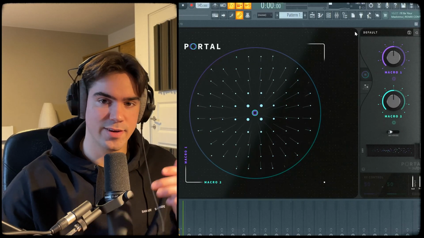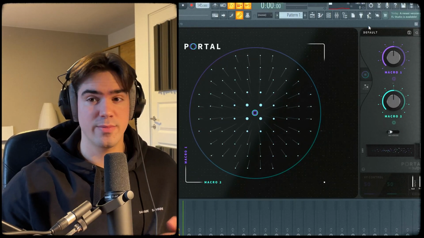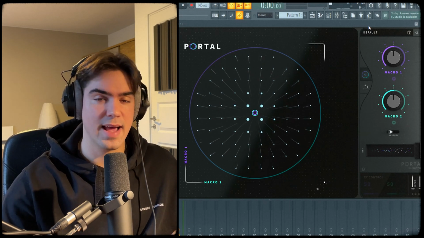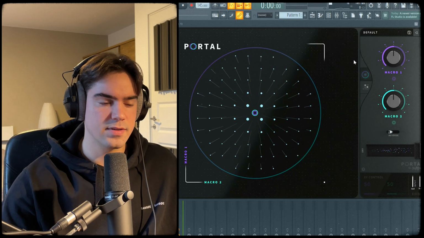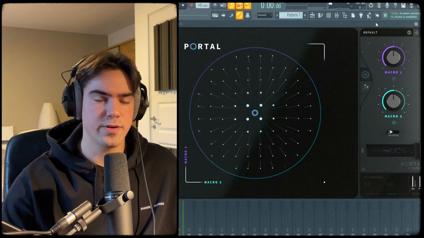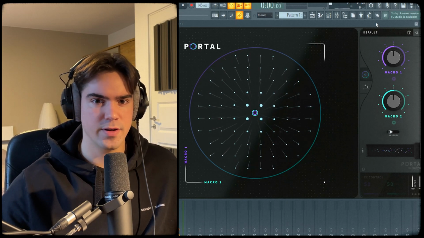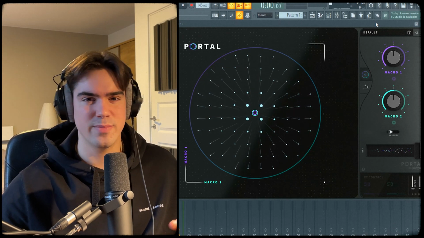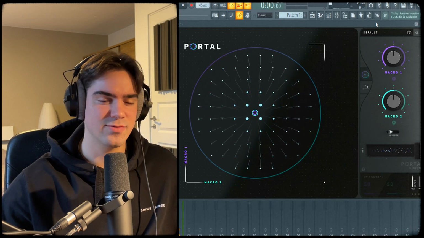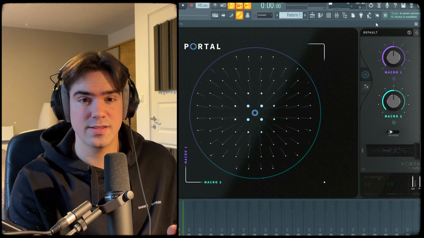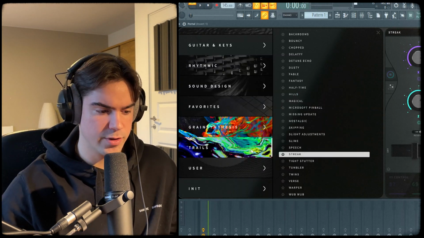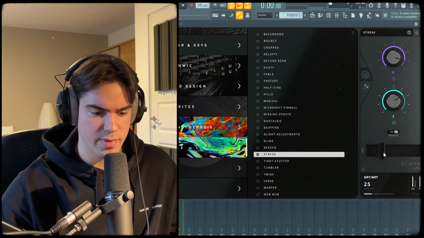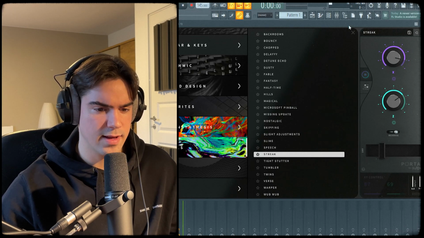Lastly, I'm going to add this Portal right here, and this is one of the main effects that's going to change up the whole sound. This effect works perfectly for dark stuff. Since it doesn't need to sound so natural, you can have all these glitches and weird effects for dark samples. If you're making piano or guitar samples, it needs to sound a bit more natural, so this plugin doesn't really fit for that. But for this dark and glitchy stuff, it works perfectly. I'm going to go to this Trails bank right here and use this streak preset, then put it to about 25%, and now it sounds like this.